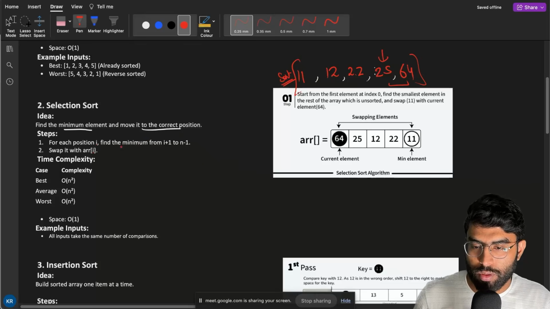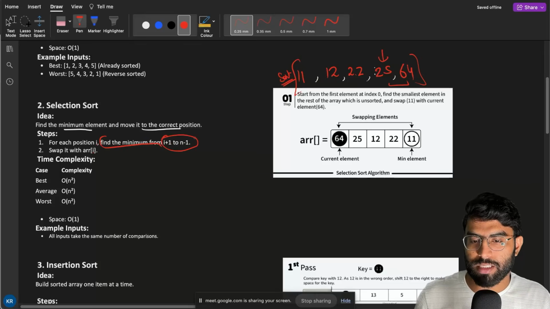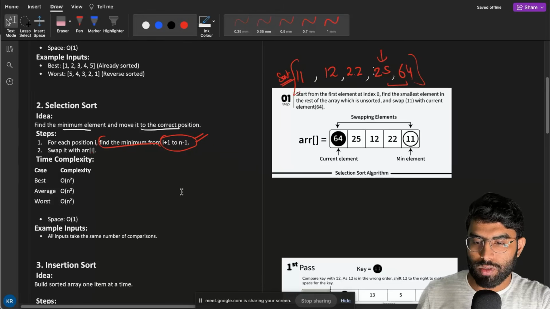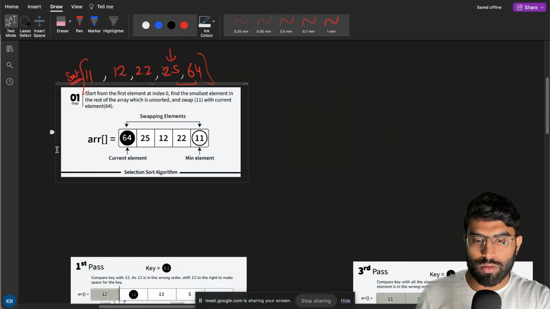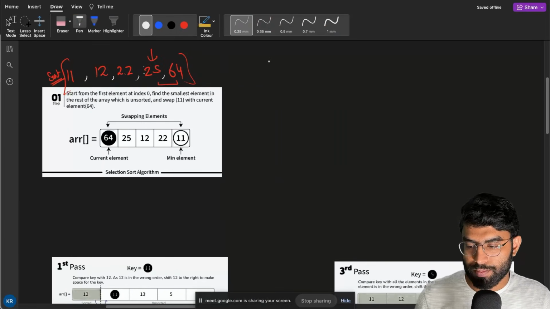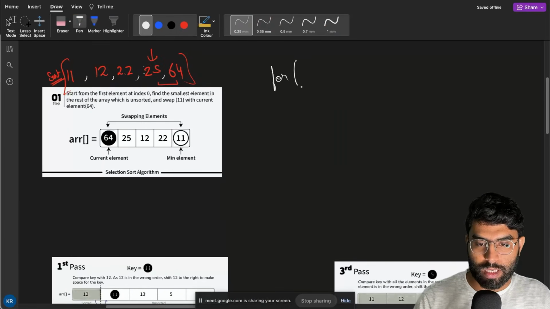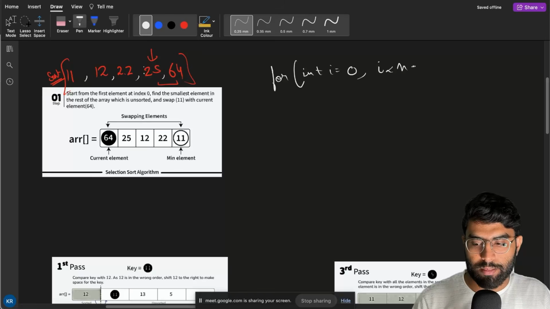Now how we will do this? We need to find the minimum from i plus 1 to n minus 1, right? And we need to swap it, simple, right? So we will be having one for loop that will be running from int i equal to 0 till i less than n minus 1, right? And i plus plus.